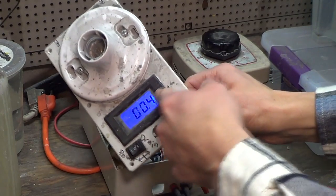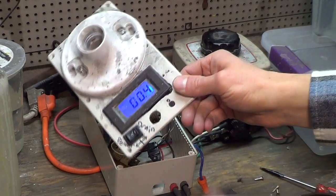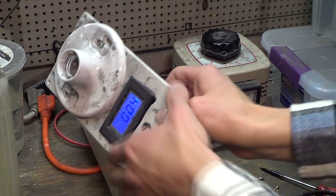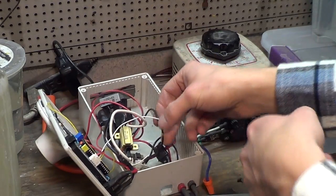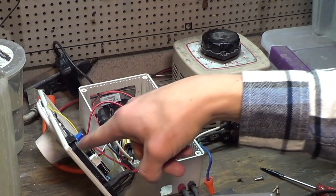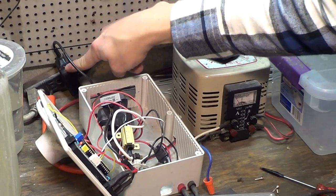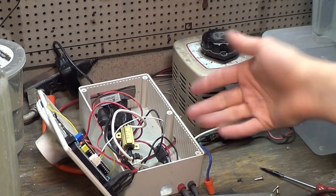This is just a really cheap voltage gauge I got off of eBay. I guess it measures 0 to 200 volts or something. Yeah, 200 volts. They're like 5 or 10 bucks on eBay. They're really cool. And then there's a little converter board in there that for some reason I decided to use. The digital display needs 5 volts. So I just got a little wall wart right here to power that. That's about it. So there's more wiring than it needs to be.